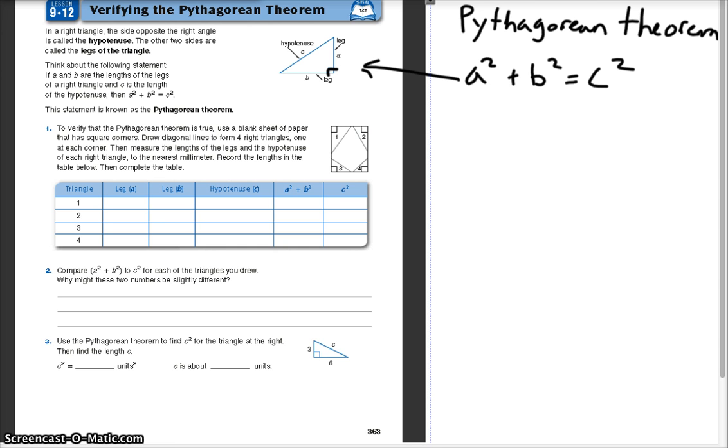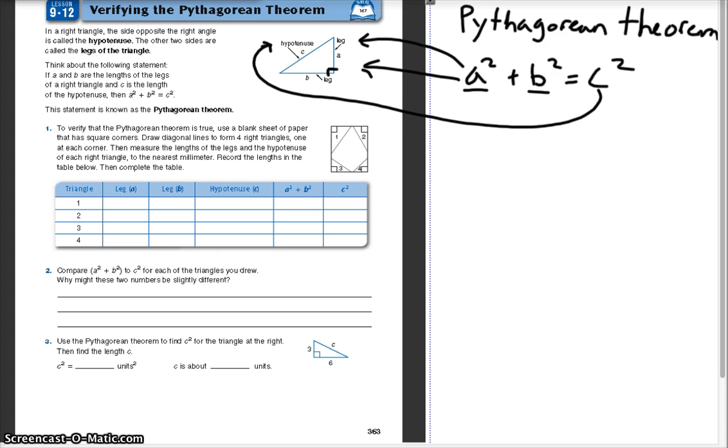And the way that we label our triangle is that A and B must be legs. So a leg is the two sides that form that right angle. That is what we call a leg. And then C is the hypotenuse. And that is the side that completes our right angle. So typically, always, the hypotenuse is longer. I think that's mathematically correct, but for what we're studying right now, just assume that the hypotenuse is longer.